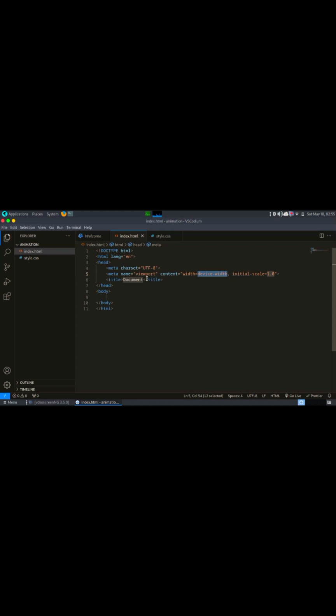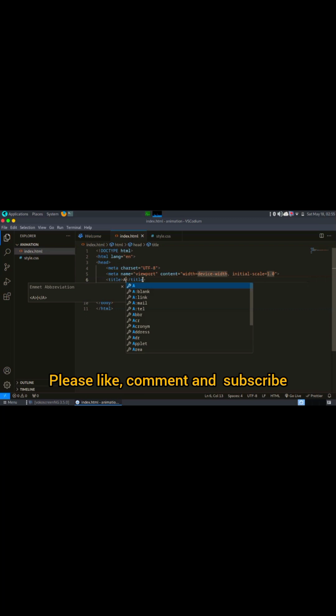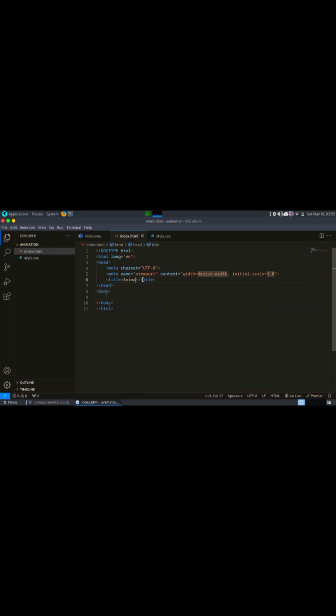So here we change the title to animation. So under the title, I will link my CSS here. Link CSS, style.css. So now, inside the body, I need to add h1. Let me say, hello world.